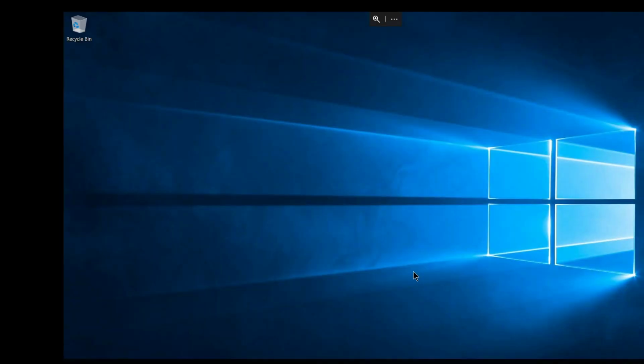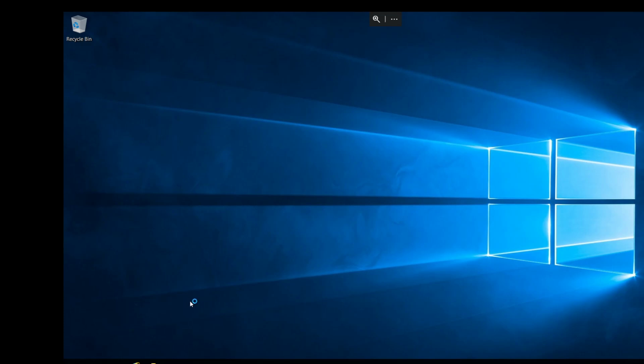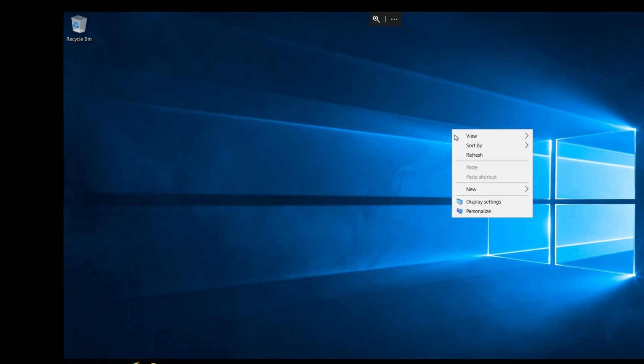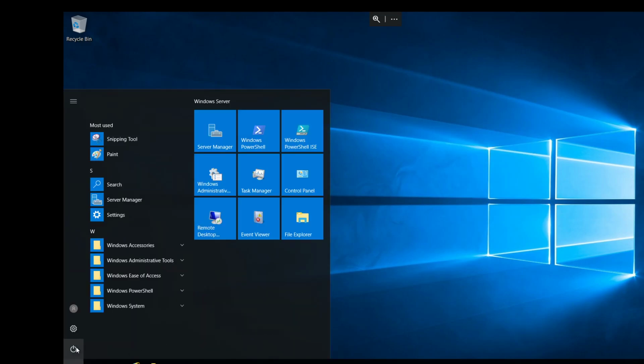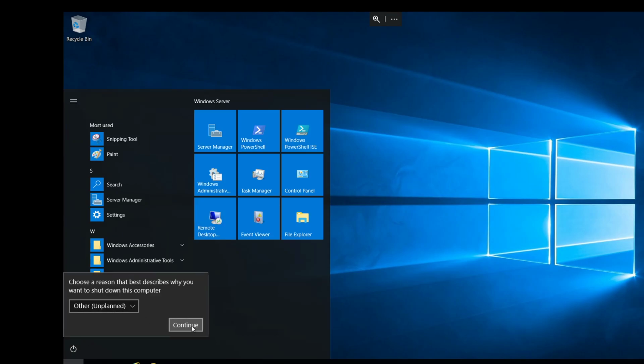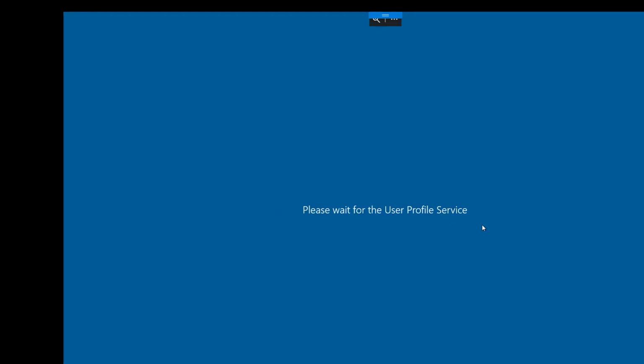So what we want to try to do is to see if we can shut down from here and see in the Azure portal what the status will be. I believe it will be just the same, not deallocated, because you can only do that from the Azure portal. But let's just try it and see what it says. So if we go to here and then do shutdown. If we continue, choose a reason. Okay, let's just do shutdown, see how the system is going to behave.